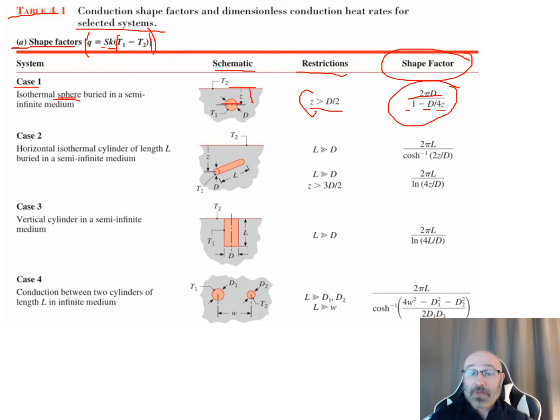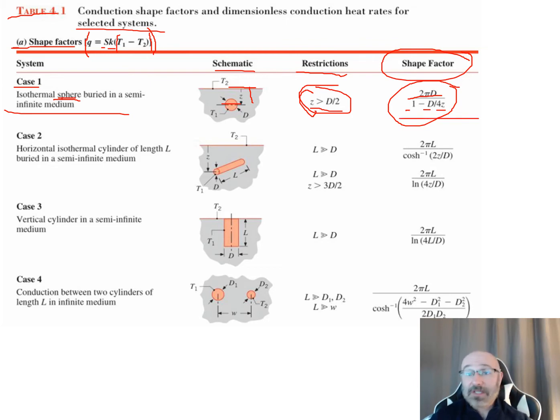So this, again, is something where we have a problem statement. Maybe it's a schematic, maybe it's a word problem, a combination of both. We double check which case fits best out of all these different cases right here, and make sure we are within the restrictions as well. And if that's the case, we can back out our shape factor equation.